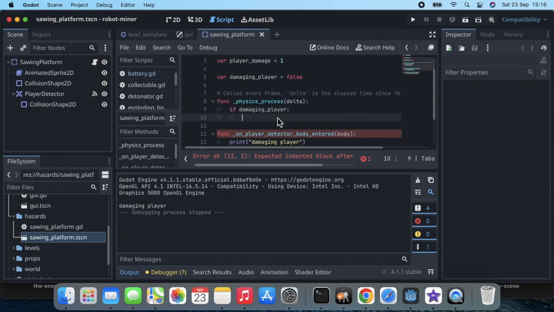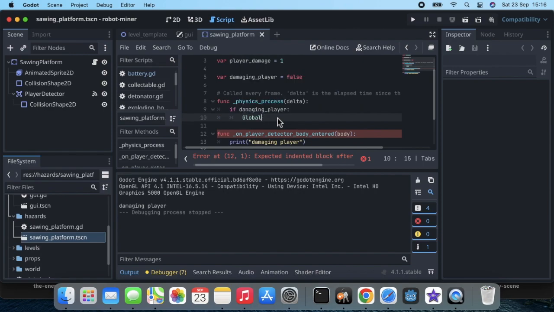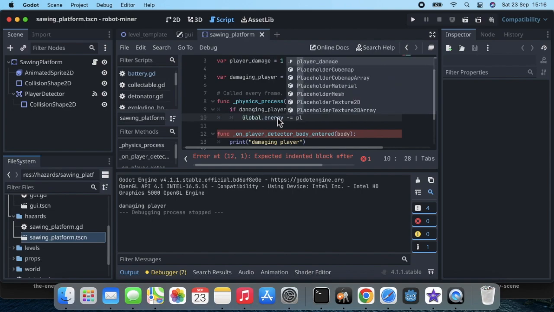And what do we want to do? We want to go get. No, we don't. We'll do that in a second. First, we want to go global dot energy, like we've done before, minus equals player damage.